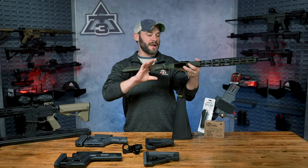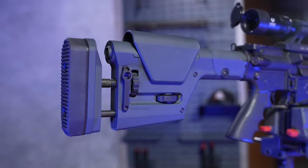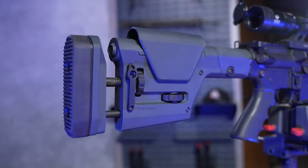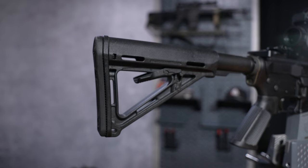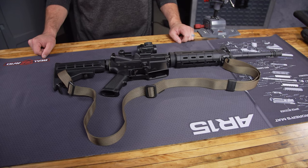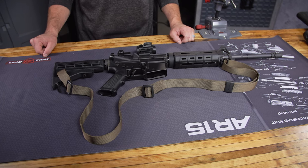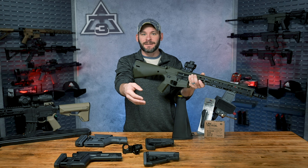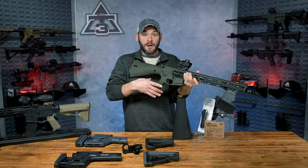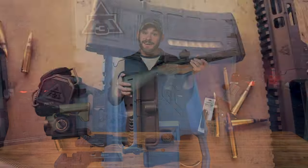There are only four points of contact that you have with your AR-15, and of the four, your stock is the most important. It's the way your cheek rest fits your face, the length from your shoulder to your trigger, down to the way you plan on securing your sling. It's pretty important to personalize this thing to fit you — not your buddy, not your kid, not your girlfriend, but you. Which is why today we're talking all things AR-15 stock.